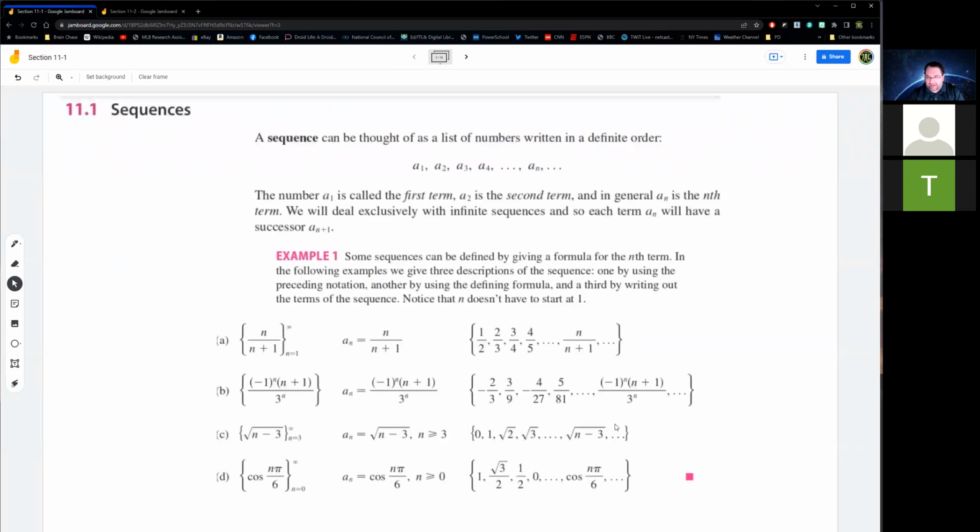Because actually, if you look back here, even like these down here, notice how this has the 3 in it, this has the 3 in it, this set over here doesn't. Okay. So if I gave you this, it wouldn't matter. You'd be able to figure out, okay, that's the first term, the second term, and so on and so forth.